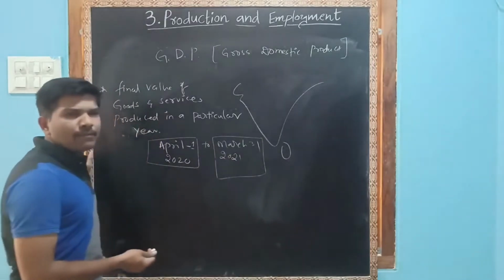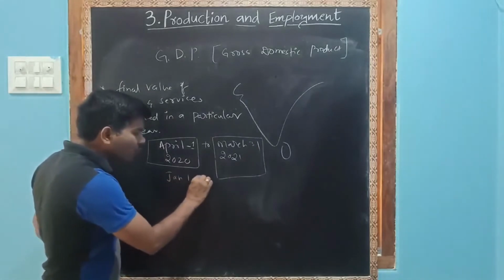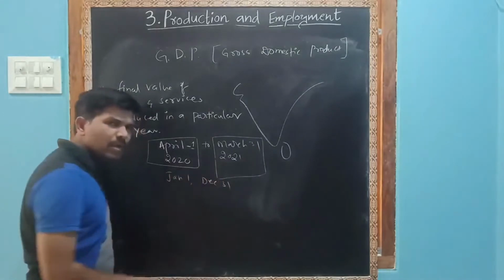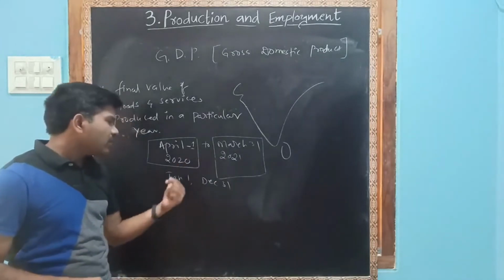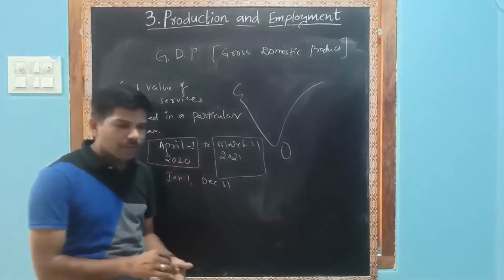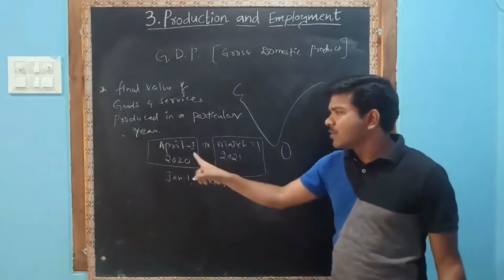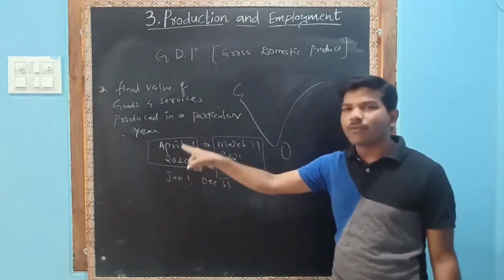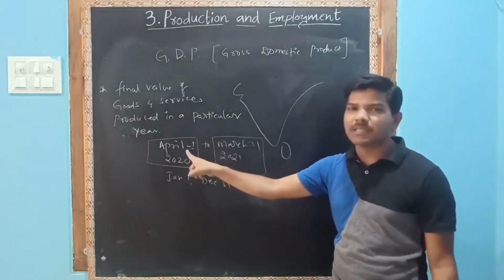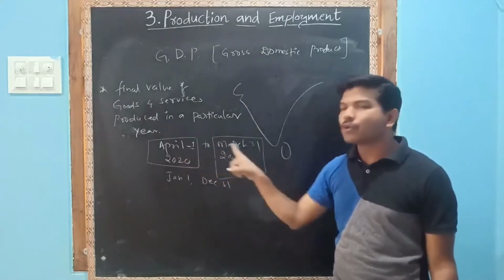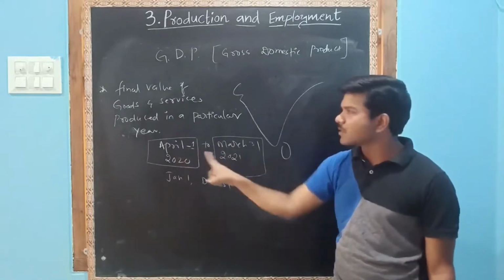Take the example of the US financial year, which is from January 1st to December 31st. But not in our India. We usually follow the Britain method, that is April 1st to March 31st. All usual calculations, everything will be calculated for the goods, rate, value, whatever they produced in between these months, especially between April 1st to March 31st. So this is called the financial year.